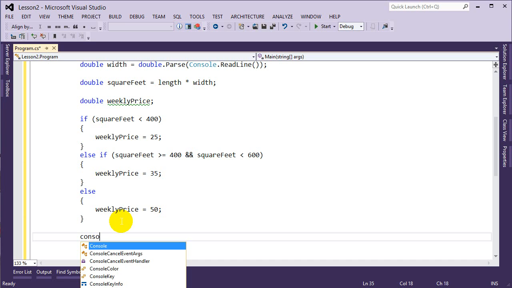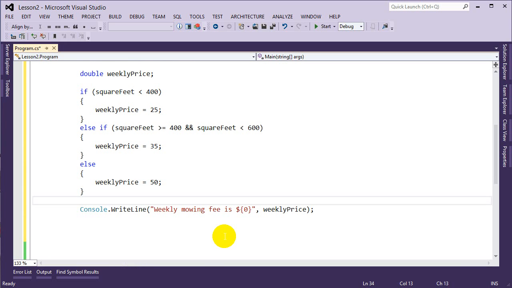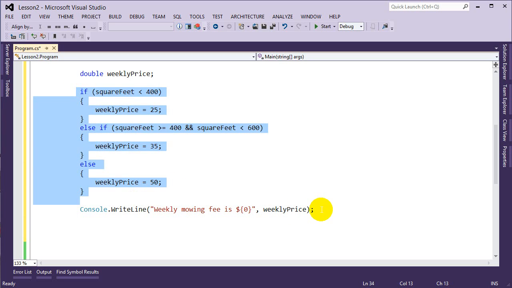So the first thing I will do is Console.WriteLine weekly mowing fee is $. We'll use a placeholder, and then we'll fill in our placeholder with the weekly price, which we set depending on our if statement.